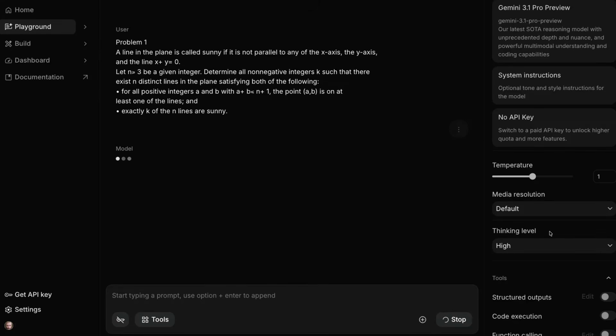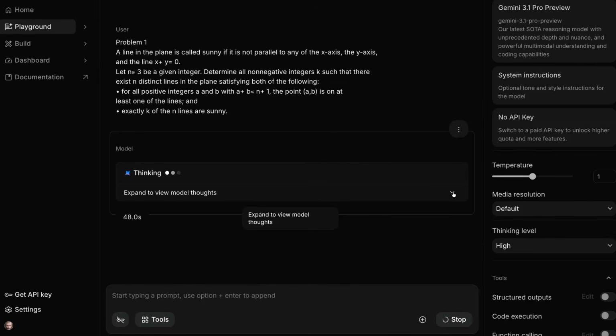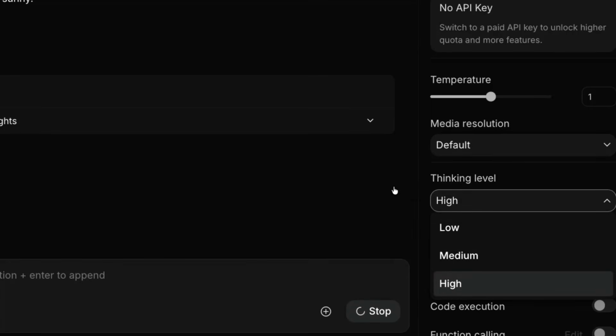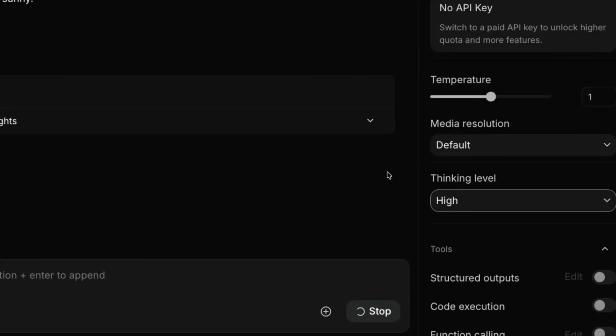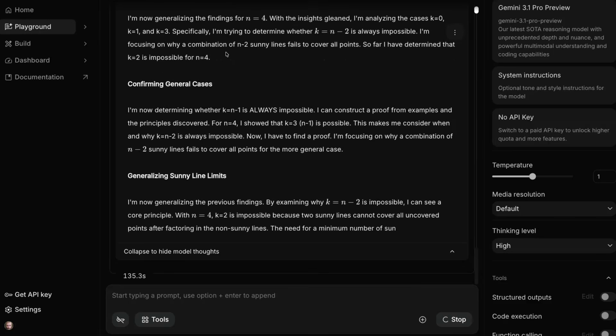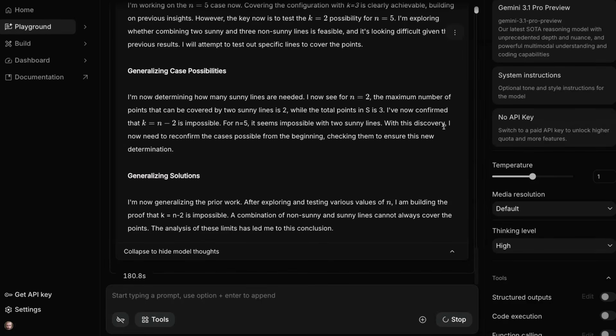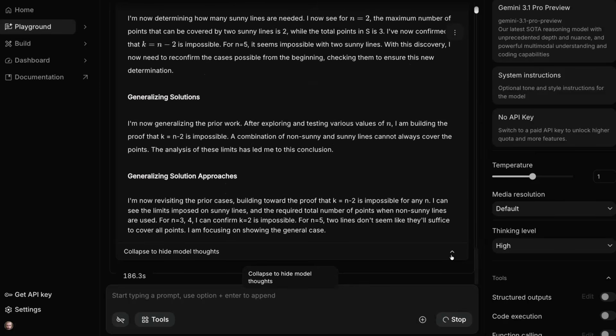So you can see here, we've got this set up. I've got thinking level set to high. And we can see that it's definitely taking time to get to the answer. And this is partly because we've got the thinking level set to high. With the previous version of Gemini 3 Pro, you could only have low or high. Now you can have low, medium, or high as the setting in there. So you'll notice as it's going through this, we're already sort of 2 minutes in of thinking. But the answer we're looking for here is basically 0, 1, and 3. So let's see if we're going to get the answer.